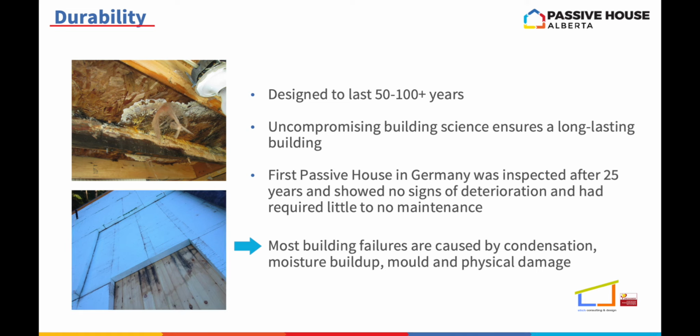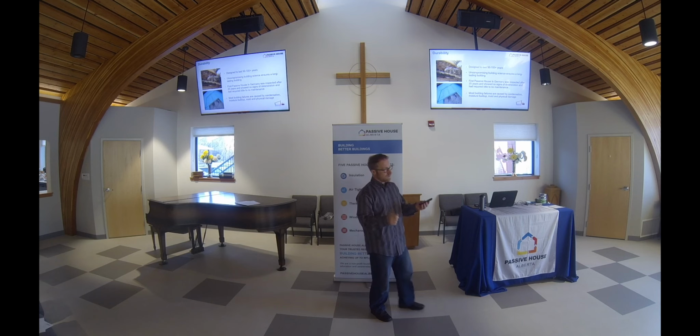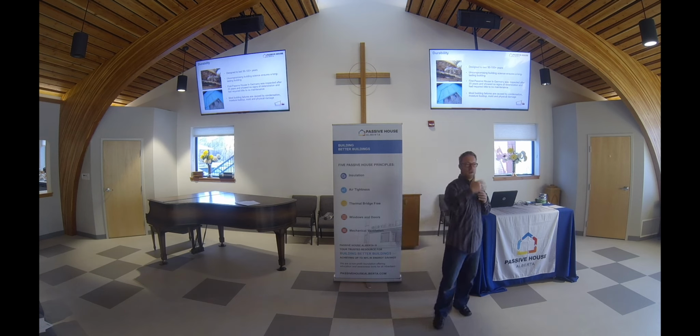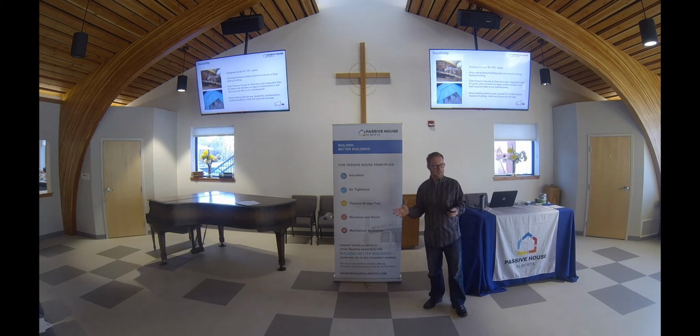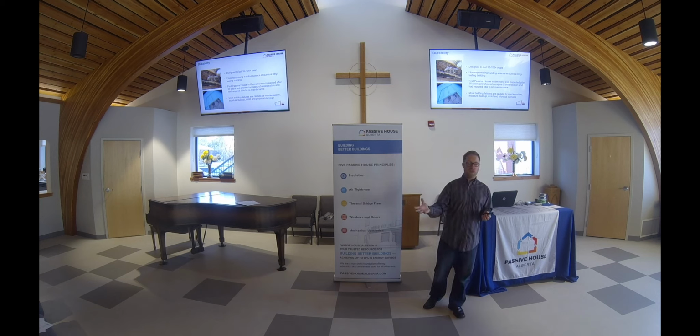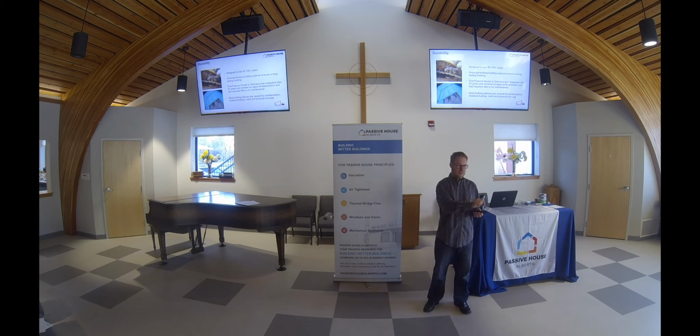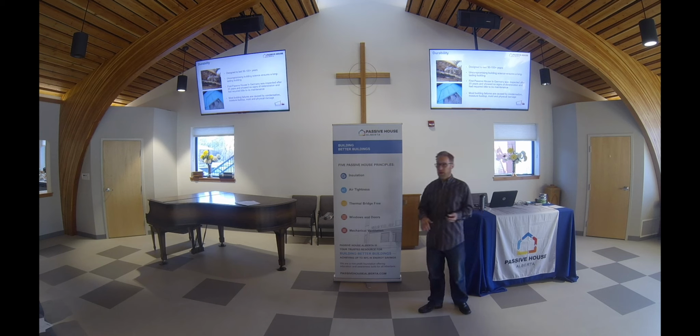And just as an example, Wolfgang Feist's house, 25 years after he moved into it, he brought some people in and gently took parts of it apart. They opened up a wall to see if there was any degradation or any water damage, and there was none. It was still just as good as when they built it 25 years ago. They did a new blower door test. The blower door test is how you test the air tightness. And once they replaced the bottom rubber seal on the door, it got the same air tightness as 25 years before. So nothing had changed.